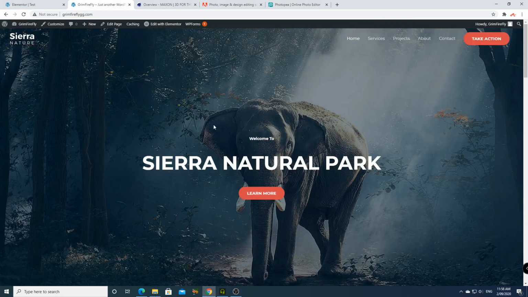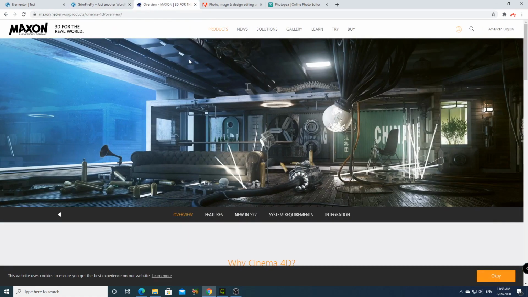Now, once we're here, let's go over some of the programs that you may be able to use to make a transparent logo. So we don't want a background with this. Make sure that it's a transparent logo. Let's go with the first one, Maxon's Cinema 4D. This is probably the best 3D program that you can use that's currently on the market. It's also the most expensive.